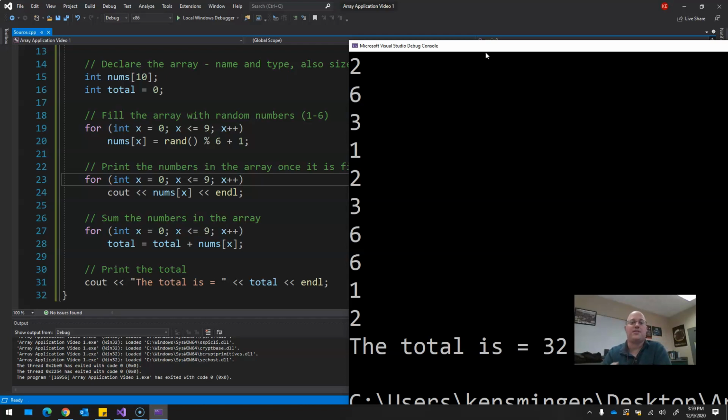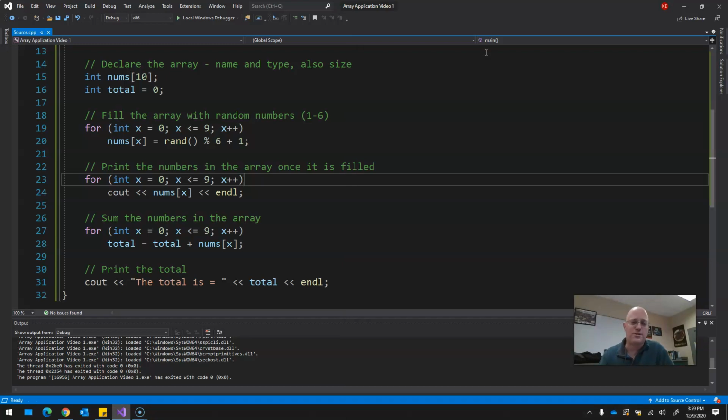Of course, with probability, theoretically, I could get all 1s, I could get all 6s. I don't know. The more you do this, the closer it's going to get to that number of rolls times 3.5, but ours is going to be off a little bit, and here you see it's 3.2. Does any of that really matter in the grand scheme of things? No. It's the math, the way it works.